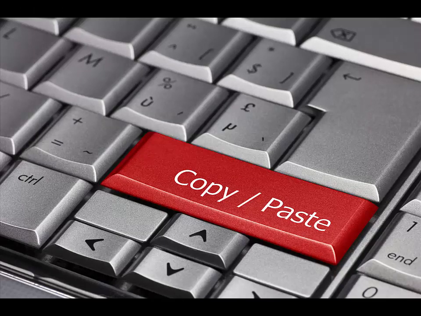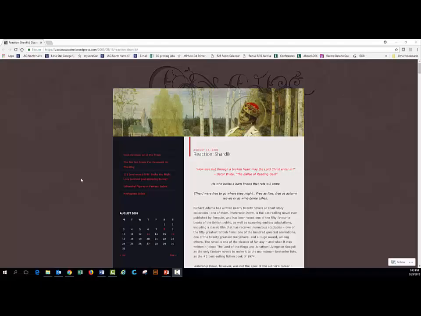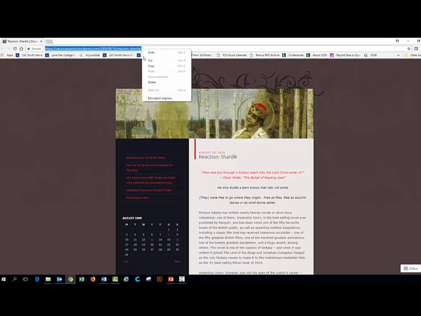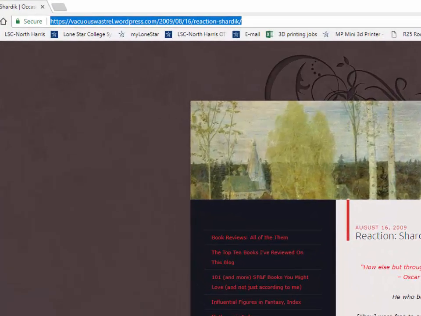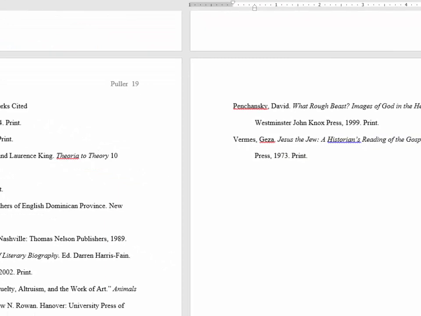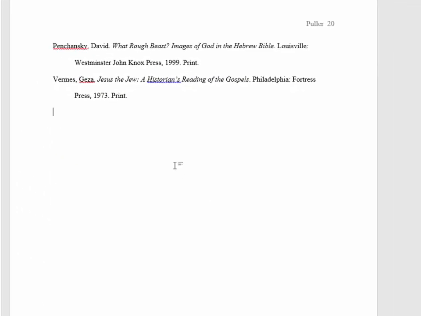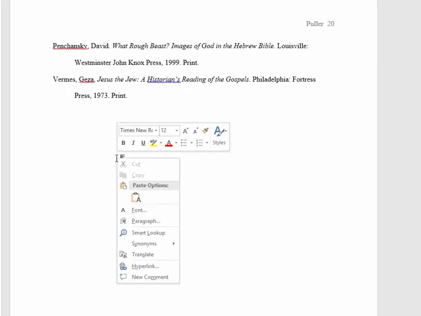Two final details about Works Cited page citations for web pages. One, using the copy-paste function built into Microsoft Word or other word processors is hazardous. Your source may have a different font size and typeface than your paper. So when you paste text from a source, make sure that you select Keep Text Only in order to keep your pasted text compliant with the style of your Word settings.